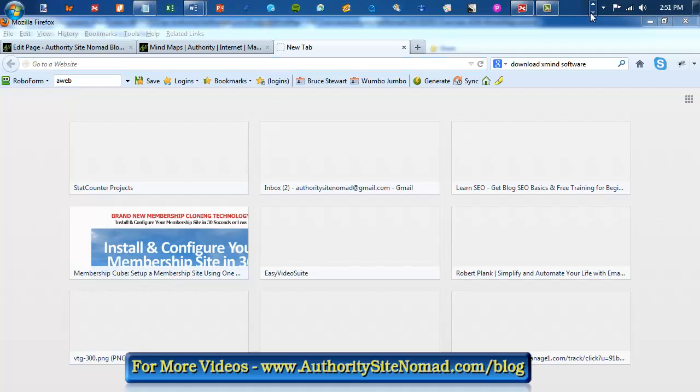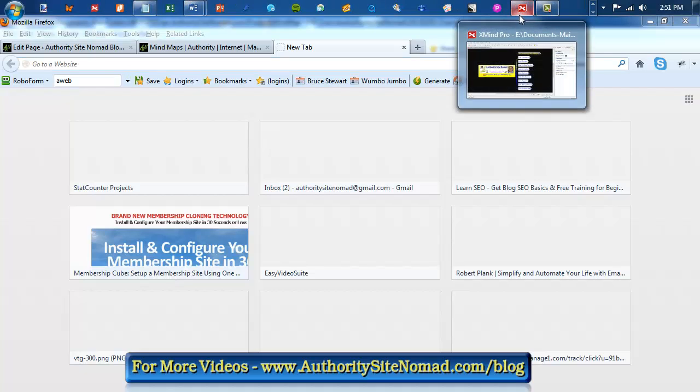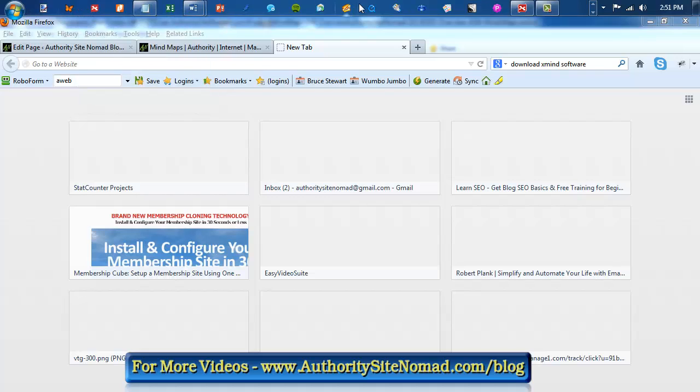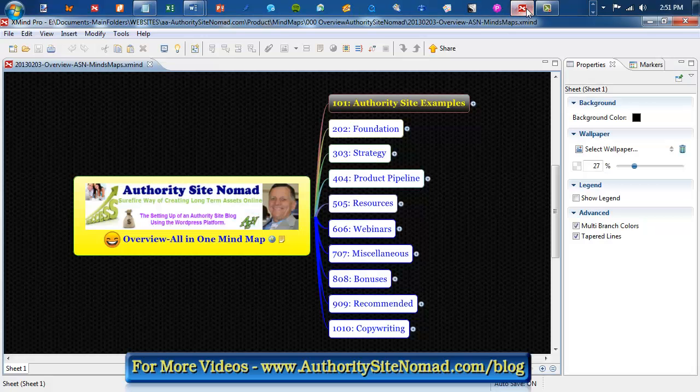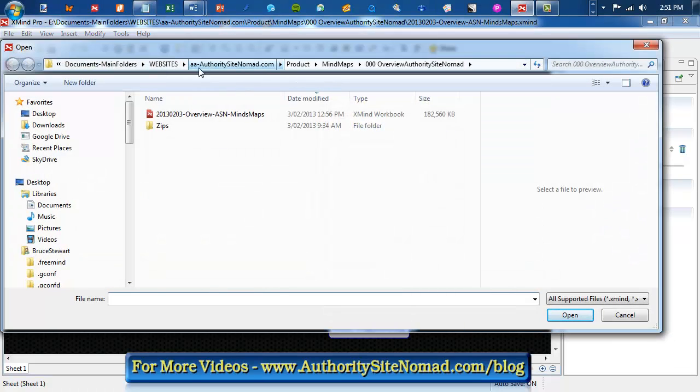So we'll go and find the mind map. Here it is up here, this little icon. See, all my icons operate from the top, not down from the bottom. I like them set up like this, where my tab icons are on the top. So I click it, and here we go. This is a mind map here, of course, as we've been looking at before. Now we want to create a new mind map. So we go up to File. There are a lot of tabs up here that when you're not used to it, you'll have to just get used to. Edit, View, Insert, and different ones, things like that. Opening the existing workbook, you could click it like that, and I've got mine in my folders.